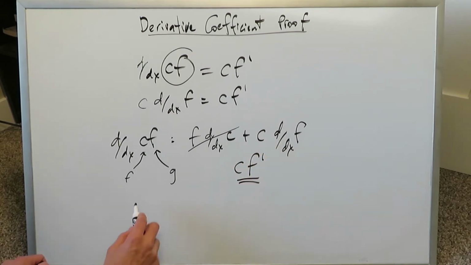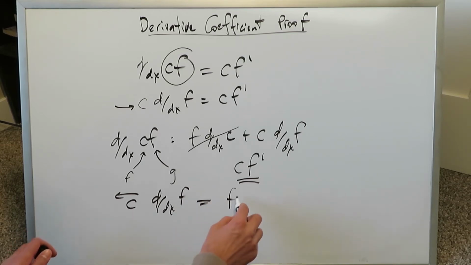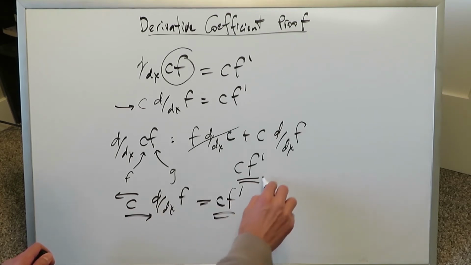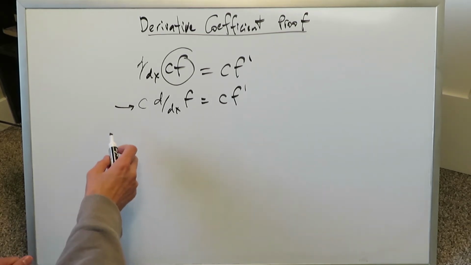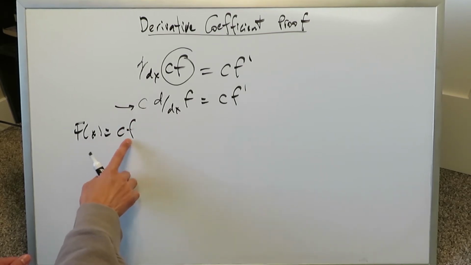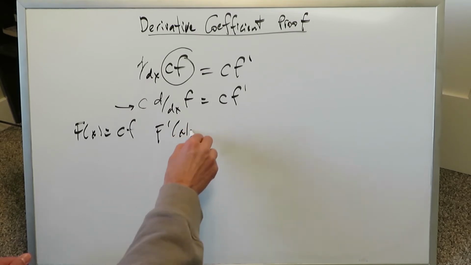Likewise, you can also look at something like this. In this manner, you have c pushed outside. Then you just simply did the procedure with the derivative of f. You ran it through whatever function it was, its template, and then you brought c and attached it here. In both of these instances, the outcome is the same. But let's look at it in a different light. We have a function f of x. Let it equal cf, a combination of a constant and a function. And the derivative of that function, well, you know where we're headed.